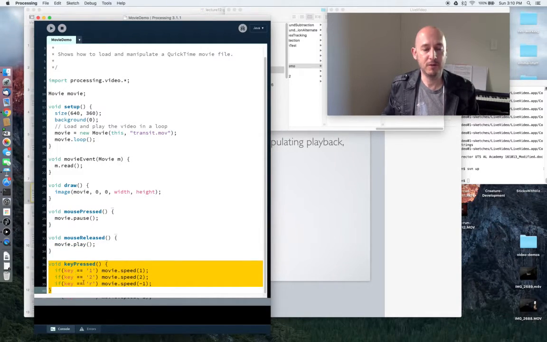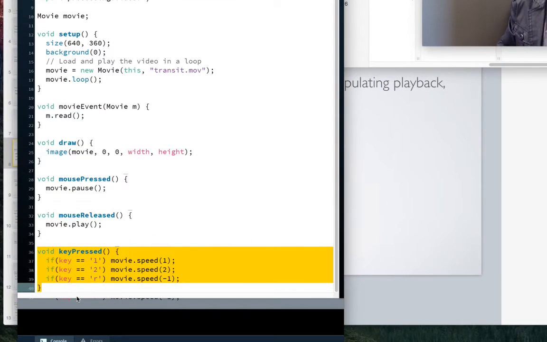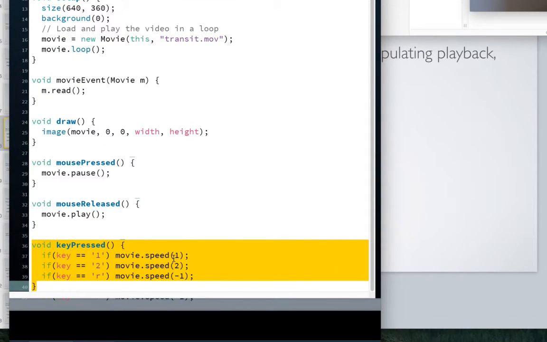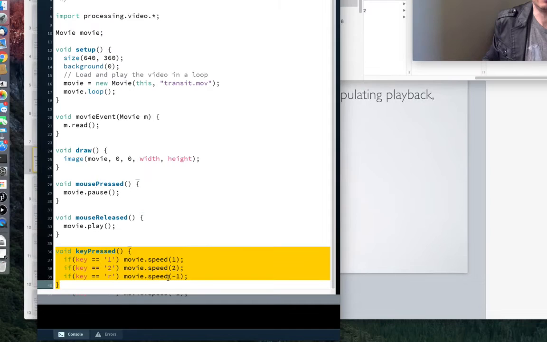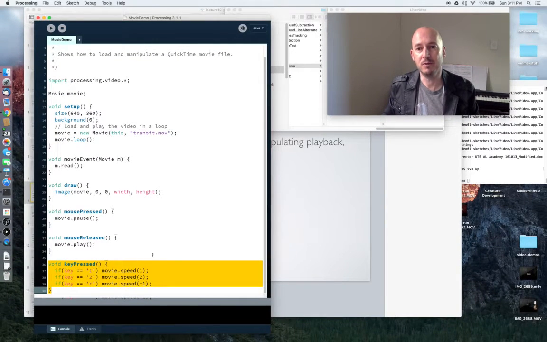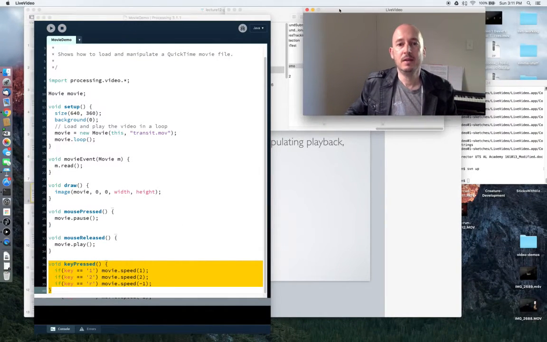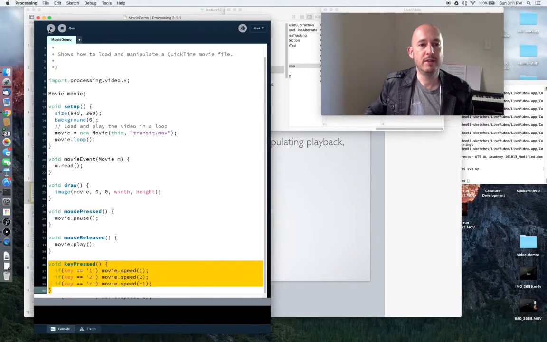So if the user pushes down the 1 button, we'll make the movie play back at regular speed. If they push 2 down, we'll make the movie play back at double speed. And if they hit R, then the movie should play back at -1 speed, that is regular speed but in reverse. So let us run movie demo and see how we go.